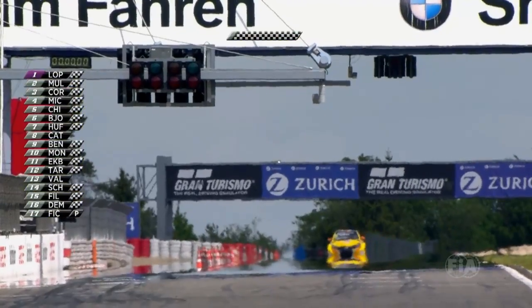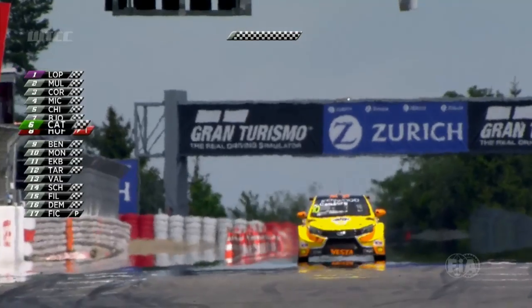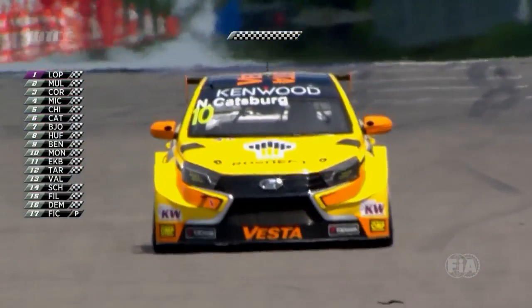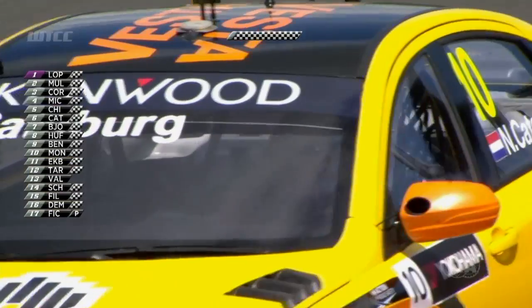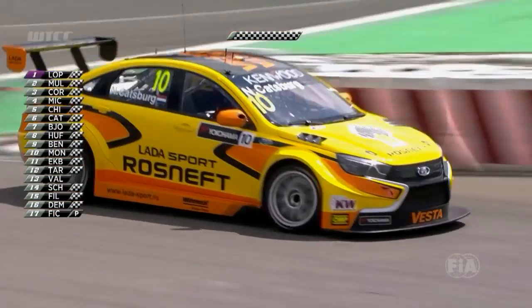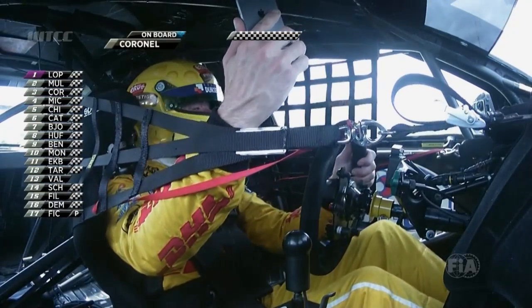Is this lap going to get him in there? I'm not sure it's quite quick enough. It might be 4th, 5th. He comes across the line in 6th position. Just didn't quite have it in sector 4. That got away from him. Sector 5, not a better lap for him either. Maybe he'd already realised that the car just didn't have it left in it. But nevertheless, Tom Chilton in 5th, Nicky Katzberg in 6th, will be in the middle of the pack for both races. Very good lap from Katzberg.